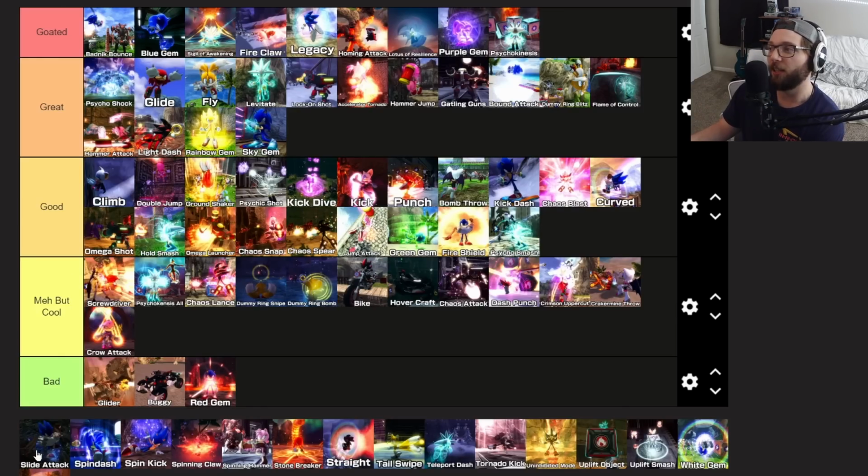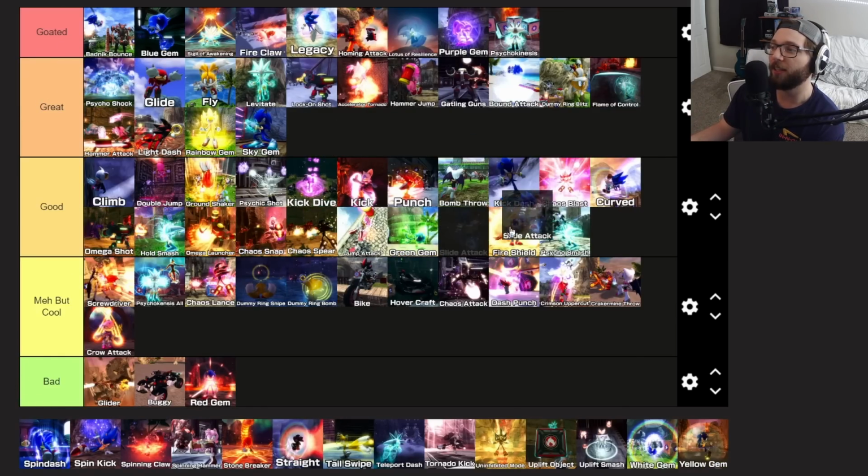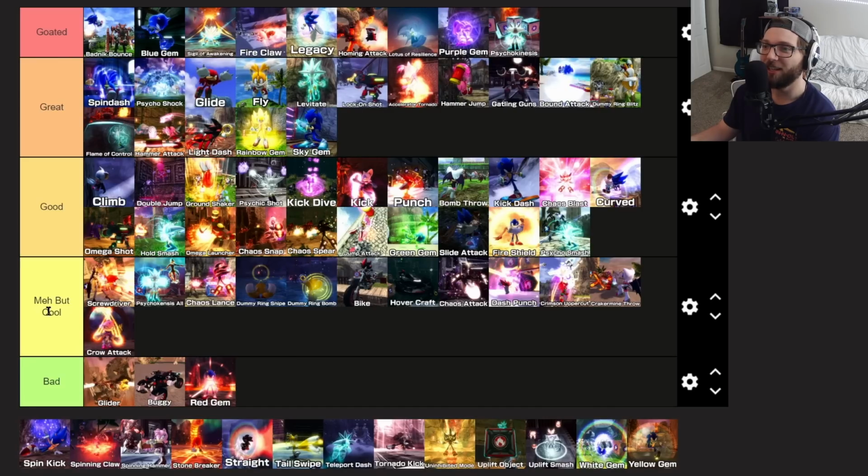The slide attack is good. I think it's right in line with the fire shield because it's only useful in the princess stages. And that's pretty much it. It's good. The Spindash is at the top of great.